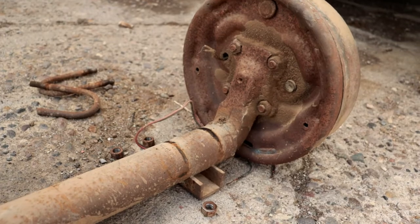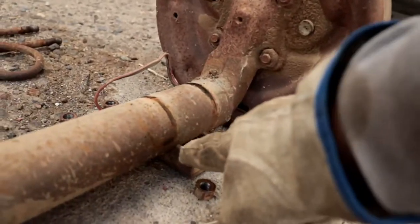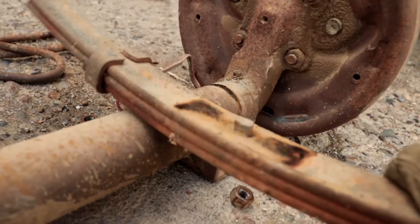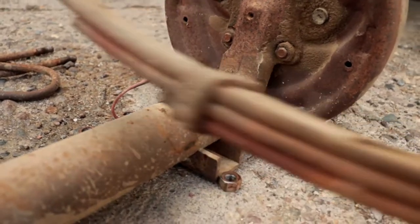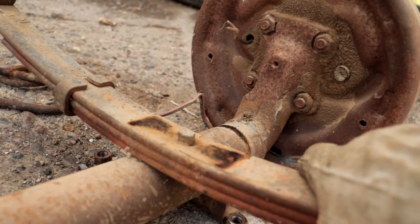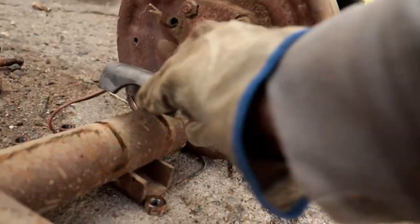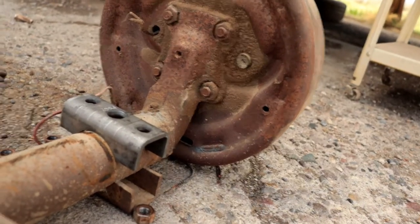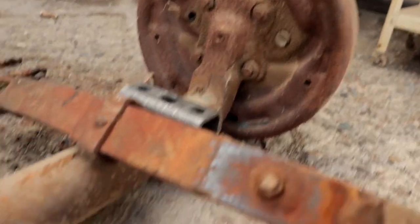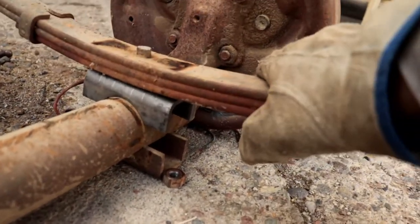Made it this far and you're still telling yourself I am confused, hopefully this will make it a little more clear. So this bracket down here is welded on to the axle. Previously it is set with this underneath that bracket. So this is the leaf spring, and that's what holds the axle to the frame of the trailer. So what we're going to be doing is a brand new bracket is going to be just spot welded on. And this guy has a nut on the bottom right there that's gonna sit inside that new bracket.